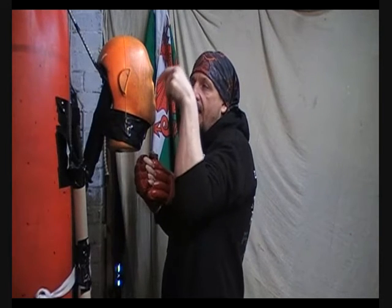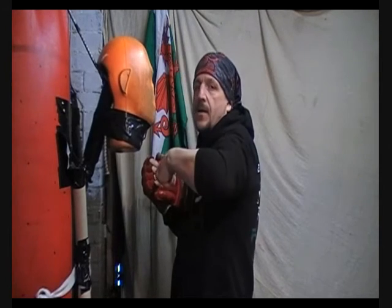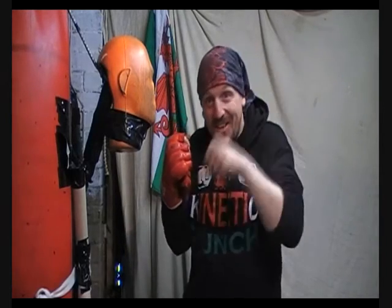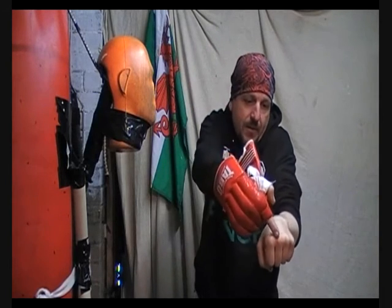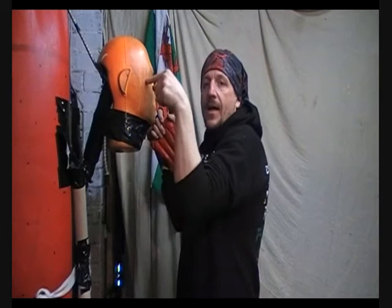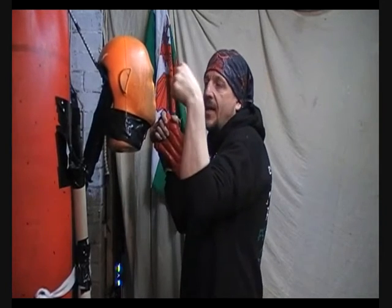So with this wrist bent here, I'm coming in and I'm cleaving down the face. Across. And this is actually a swing. So it's one of the few swings that I actually do. So the wrist is bent and I'm swinging across, but again I'm hitting with the kinetic part of the knuckle, and with the wrist bent, if I pull it down there, you can see how the kinetic part of the knuckle still goes right down the middle of the forearm. So when I'm up here, at touching distance, I'm coming down and I'm trying to go as deep as I can in.